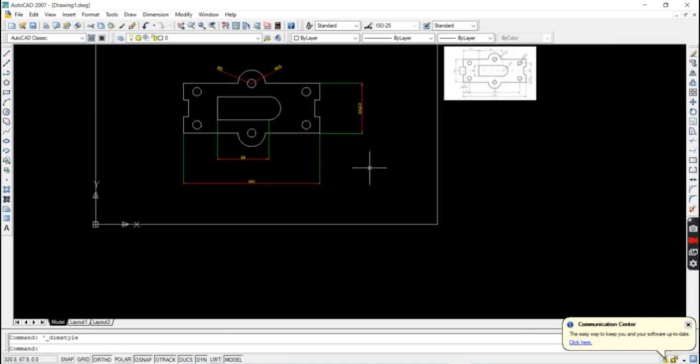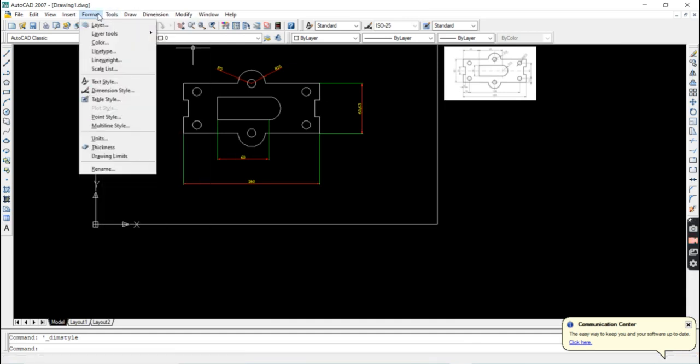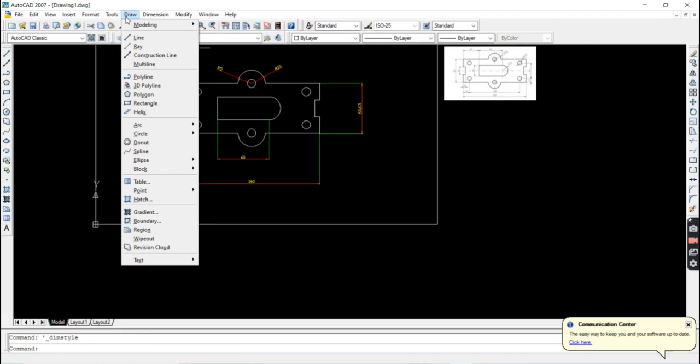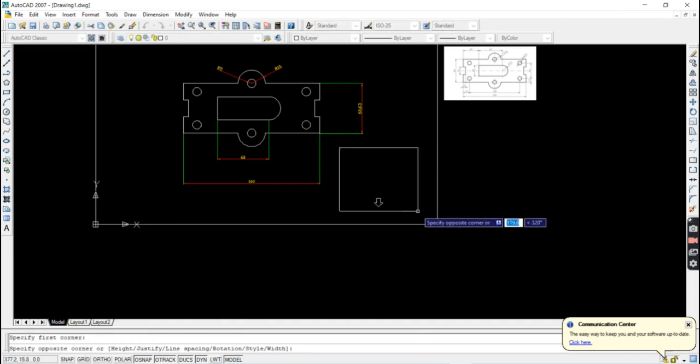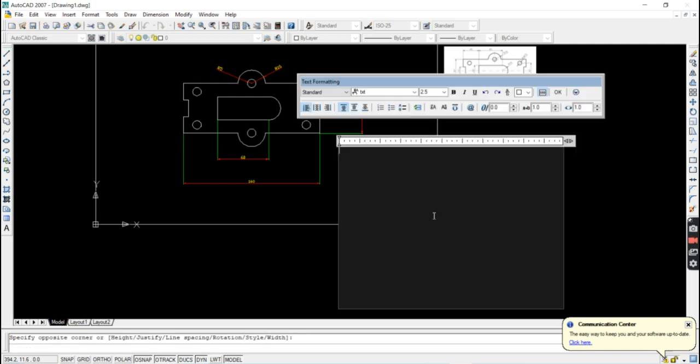Now let's type something over here. For that, you have to go to draw command, go to text, click on multi-line text. Just select the area where you want to type the text, click, and you'll see the text box. You can change the size of the text.